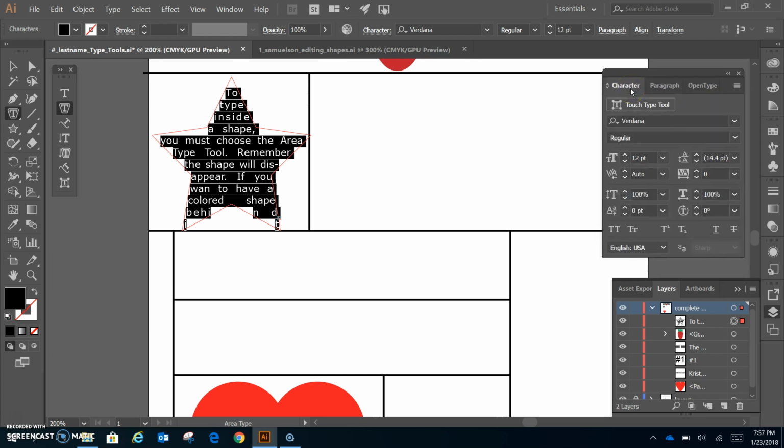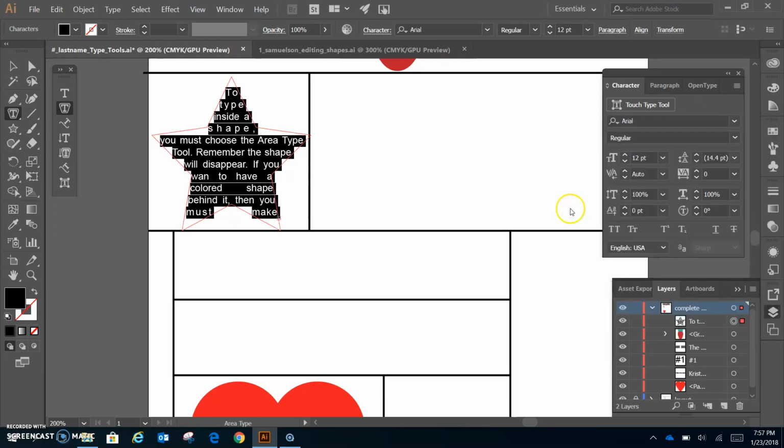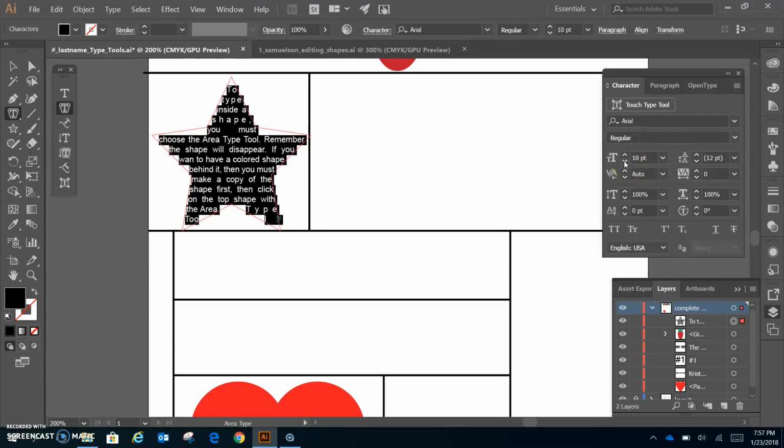If I go to the character panel, I will change it to Arial. And 10 point, I'm going to reduce it a little bit to make it fit better.